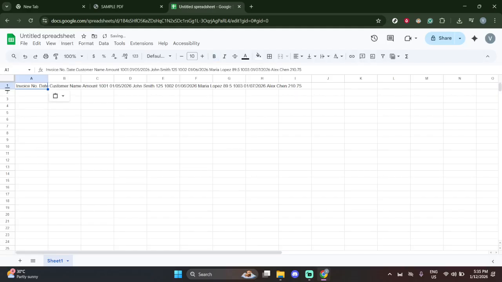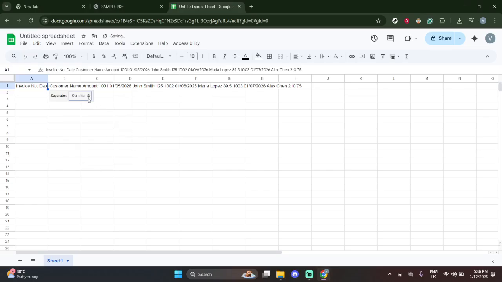Google Sheets usually recognizes table structures and places data into rows and columns automatically. If you notice that everything lands in a single column or in one cell, don't worry. Select the pasted data, then use the Split Text to Columns option from the Data menu. Choose the correct separator. Tab is most common for tables copied from PDFs, but you can try comma or space if the preview looks better.